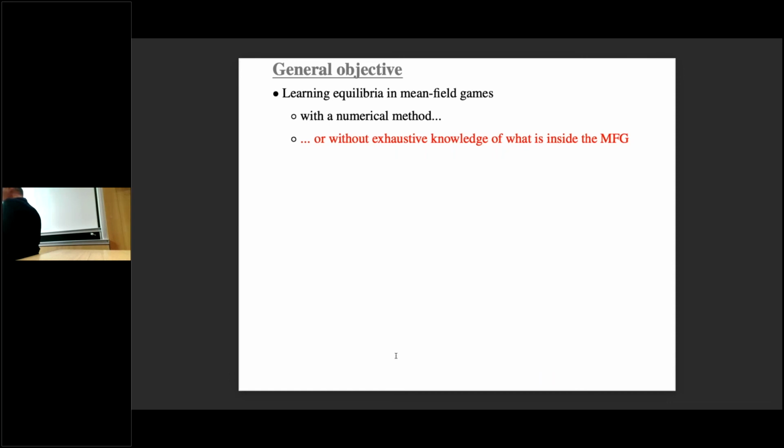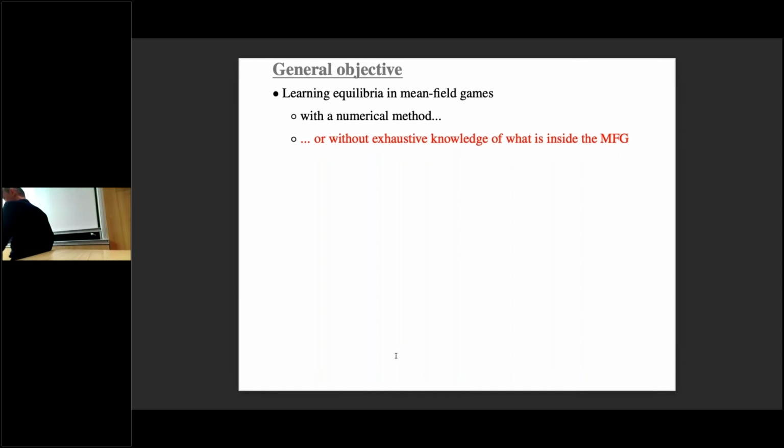So I'm not going to touch any statistical learning question here. I want to give you the main lines for approximating the solution of an equilibrium. This is what I call learning. You should think of it as repeating some strategies so that in the end you have reached an equilibrium. And then I will show you that possibly you can put this learning procedure in the machine and observe some phenomena, as I mentioned before, those selection phenomena that I spoke about.